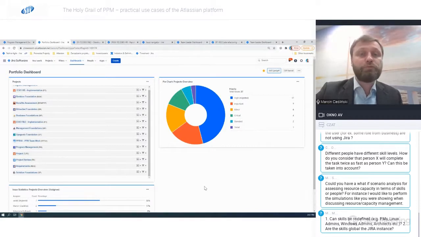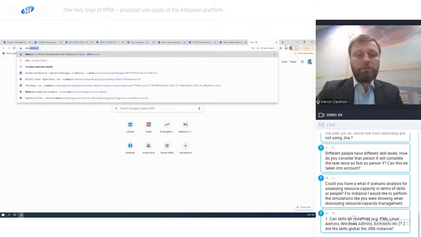Plus, Atlassian provides a whole marketplace where you can actually buy or use for free multiple other gadgets. Marketplace pretty much works like App Store or Google Play in Android. So you have a lot of different plugins that you can use for your Atlassian platform, for big picture, for the timesheets, for the gadgets and the dashboards. So you can have a lot of functionalities in there. And the marketplace is actually developed by the community.